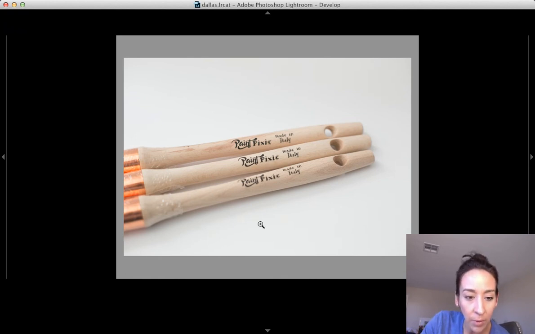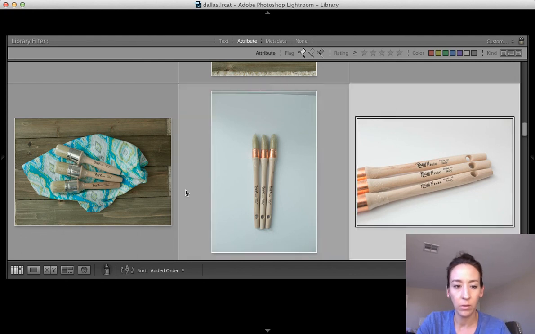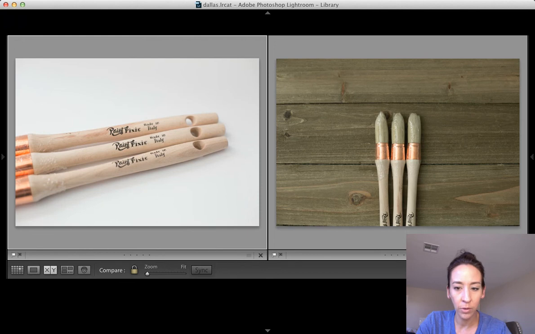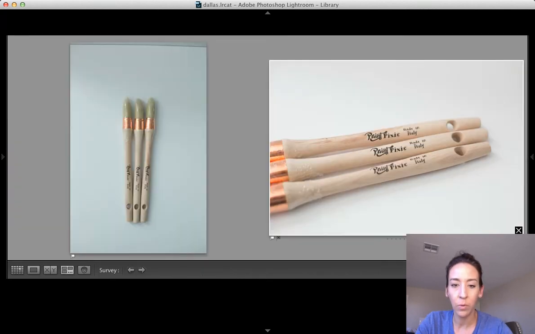So anyways, let's see if we can show you. Never mind. Okay. Well, here, you can kind of see the before and after. Just kidding. Okay. Well, anyways, you can see how just that little color correction makes a huge difference. And then it looks good. It looks better on your website, looks better on your social media when everything is clean, clear, consistent. So there we go.